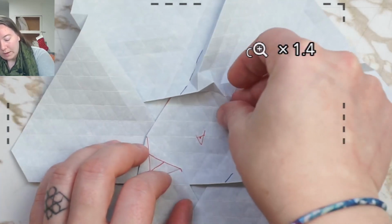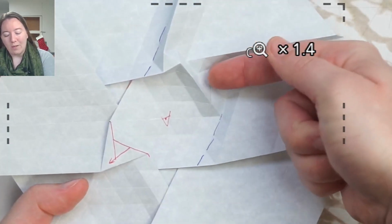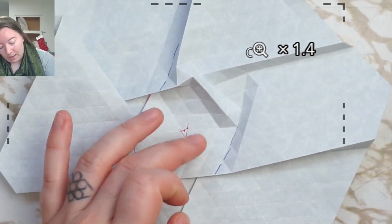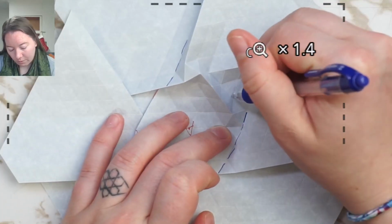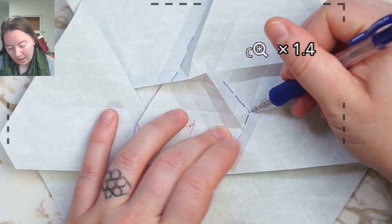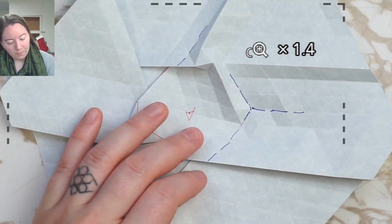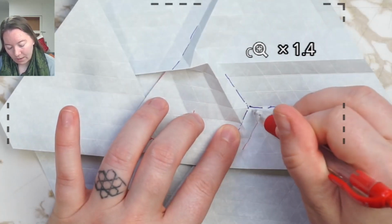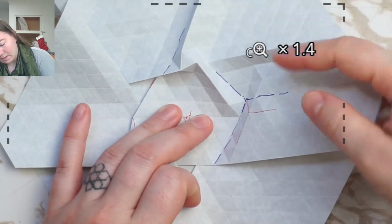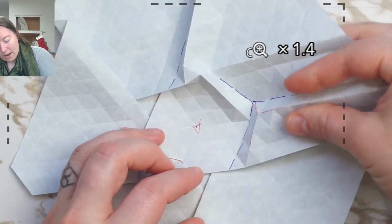So one important thing here is that this mountain of the open triangle twist above has the valley on the outside. And then we're letting the valley of our twist from the second pleat come until it contacts the valley from up above. And then that is going to split out as a three-way intersection. And then there's going to be that three-way intersection of mountains up above that allows us to wrap around.